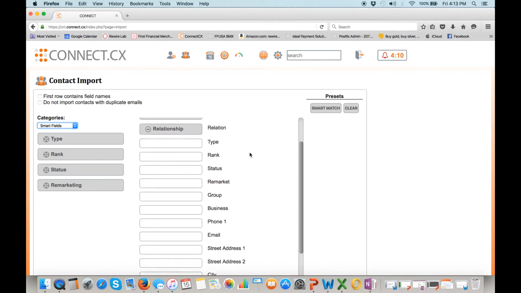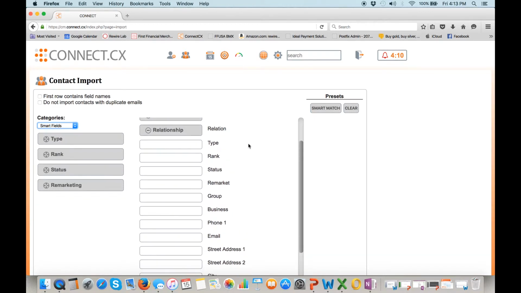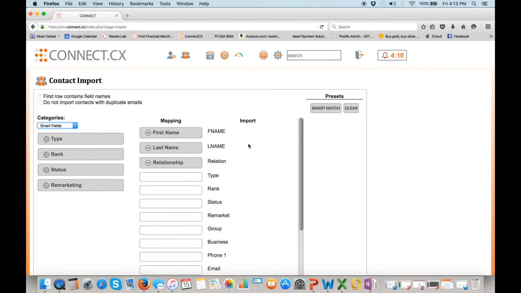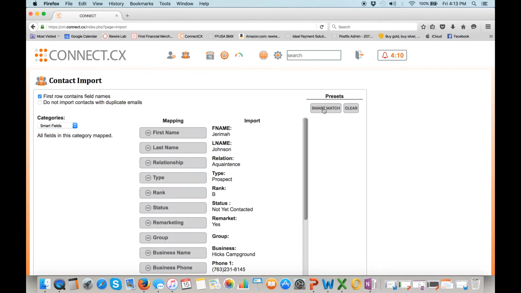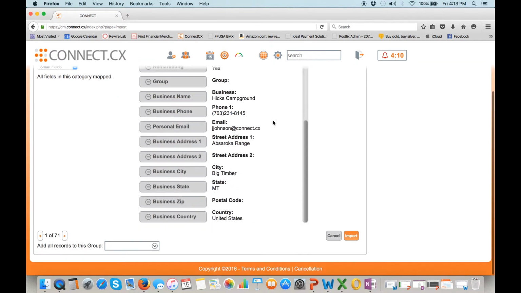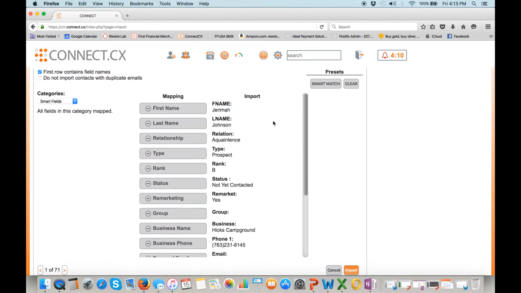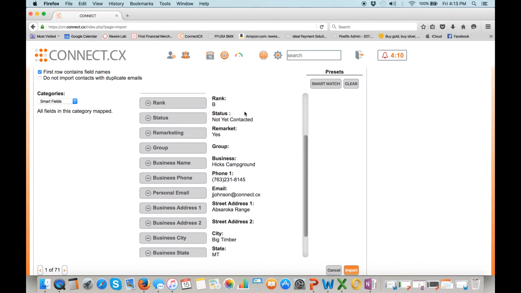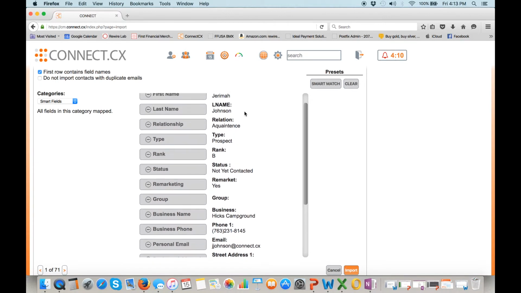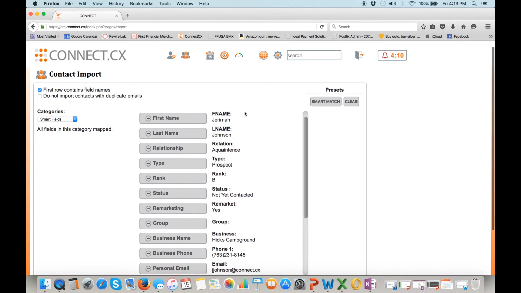Now this could take a while, couldn't it? But once you have it done, it works slick. Connect has a little smarts built into it in a lot of places, and this is one. It'll make your life easier. It might not match all of them, but just click Smart Match and see what it does. This one matched all of them. Of course, we knew that because it's a Connect template, but sometimes it'll match all of them, sometimes a few, sometimes almost all of them. Then you only have to manually match a couple. But let's just make sure it's right.